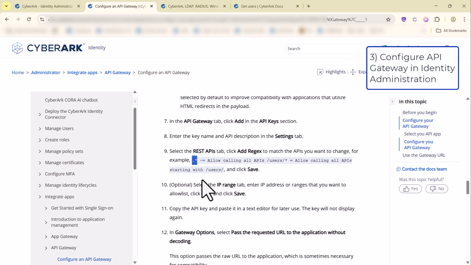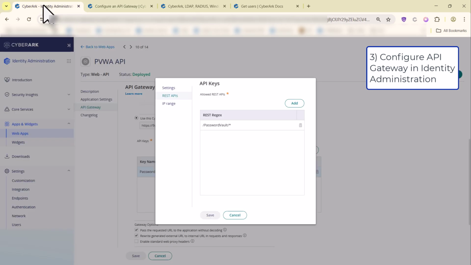So you can use dot asterisk to allow all API calls, or you can restrict to whatever API calls you are going to be needing here. I'm using something very generic. You can also restrict by IP and ranges, and this is using the secure zones from CyberArk Identity.